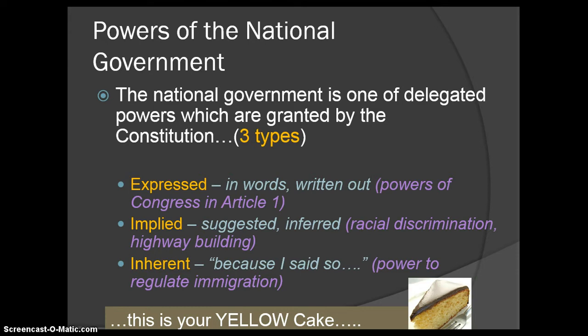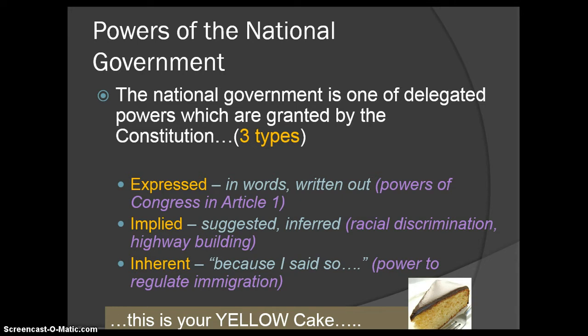Now, inherent are things that our government has to do just because it's a country. So just because your parent is a parent, they can say no. This is because our country is a country, our federal national government has to do certain things, such as regulate immigration. You think about it, there are people that are bound to come to our United States of America. And if we don't somehow regulate that, whether it be large regulations or small regulations, and that is just to manage immigration, then it really wouldn't make sense. We have to manage ourselves as a country. Therefore, this is an inherent power of our national government with immigration.